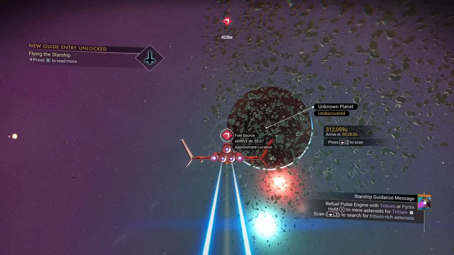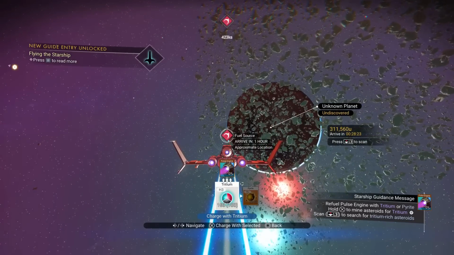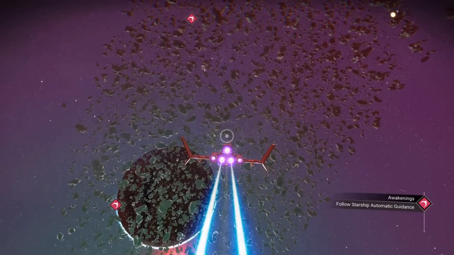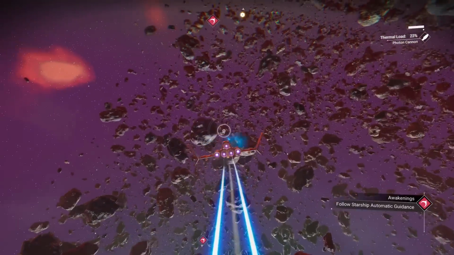If you run out of fuel while you're out in space, don't worry, wherever you are in space, you're not going to be far from some asteroids, and all you need to do is shoot these for some tritium, and then you can recharge your engines. Not to mention you'll get other valuable things like silver and gold.